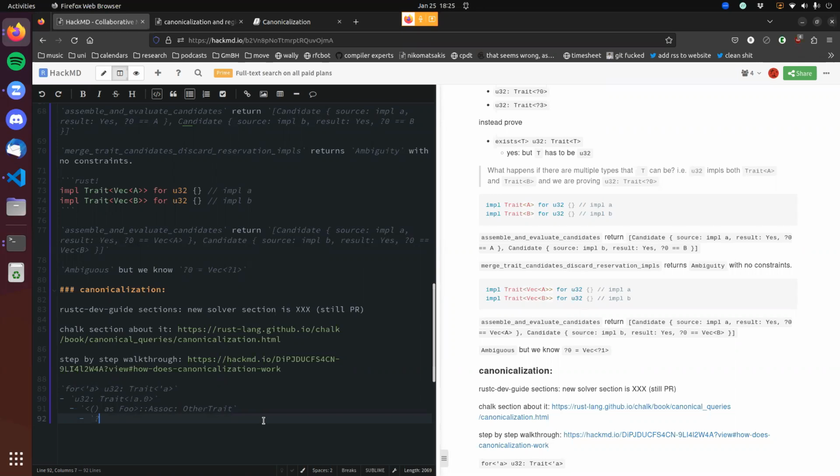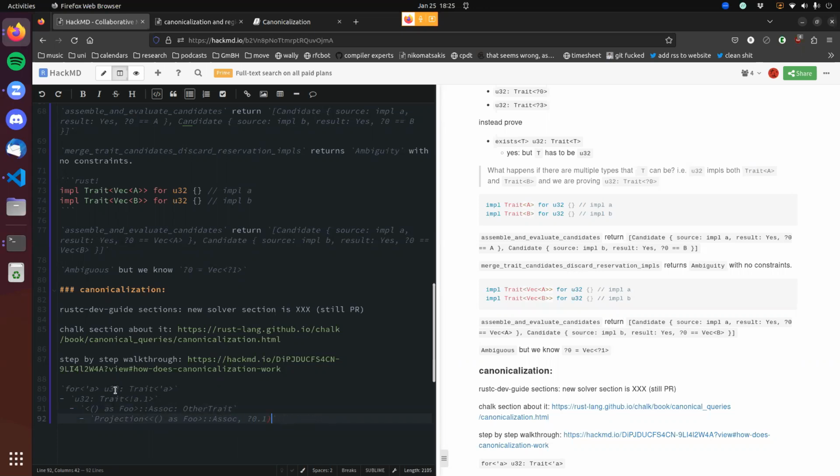So we would have a question mark, whatever, in the same universe. That's actually universe 1. So we have that other trait, or we have a projection goal for this, to normalize that associated type. We have a projection goal like this.